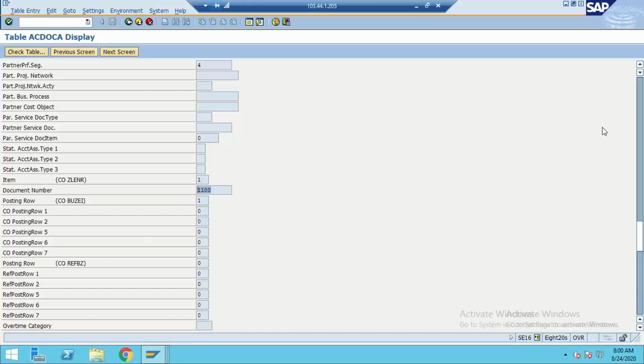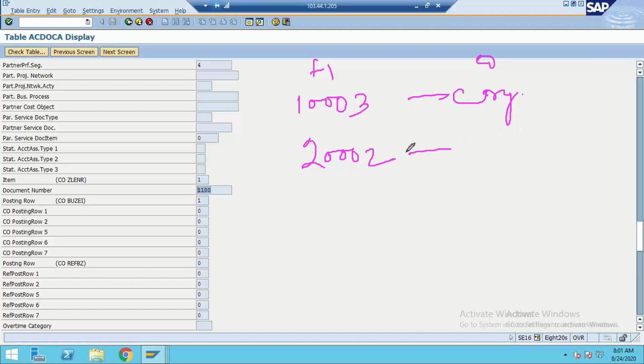So when document number 1333 is generated, at that time your CO document is cryptic, because the data flow is from FI to CO. But when we got this 20002 document in FI, at that time it is CO to FI. That's why here it is the original document. So if the source document is controlling, then you will get the original document. If the source document is another application, then you will get the cryptic document. And that is why we can't delete this field. As this field is active, something should be there. That is why cryptic documents are generated. Yep. Okay. Thank you.